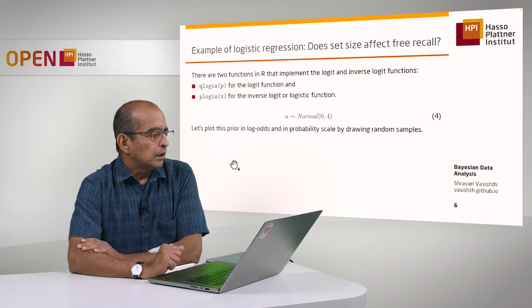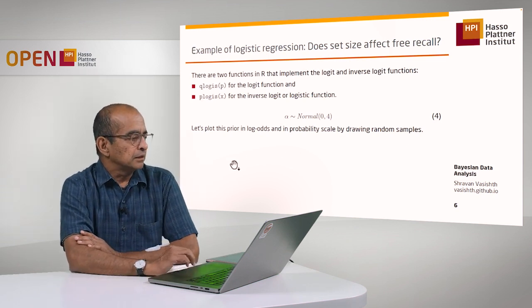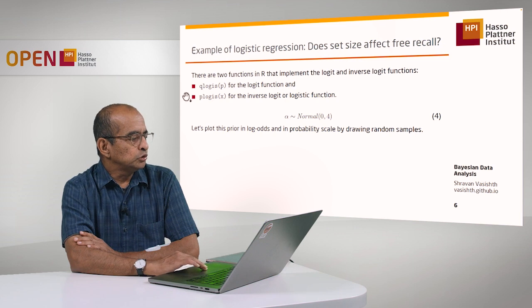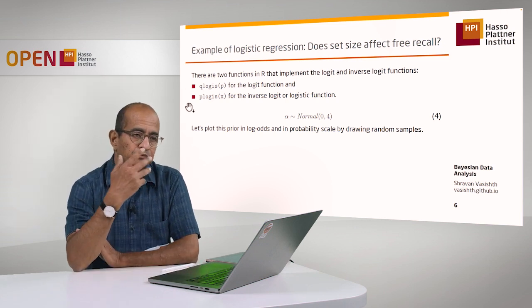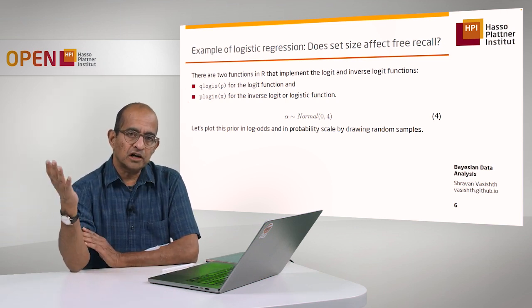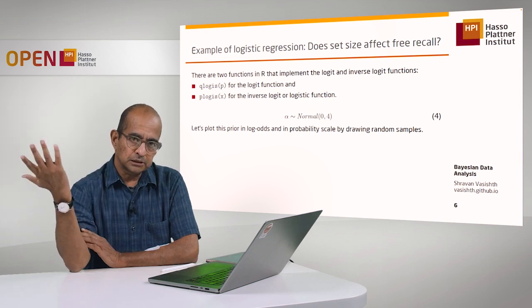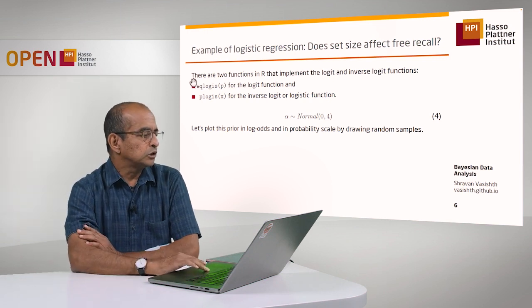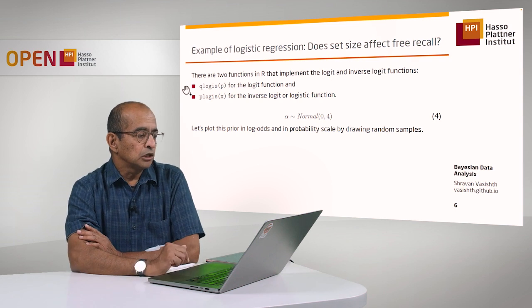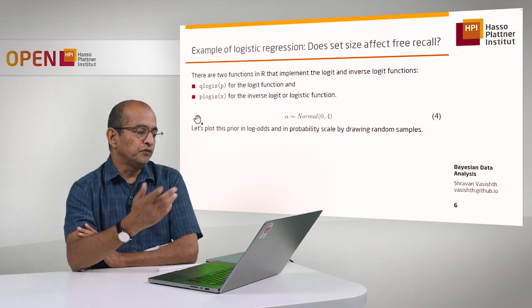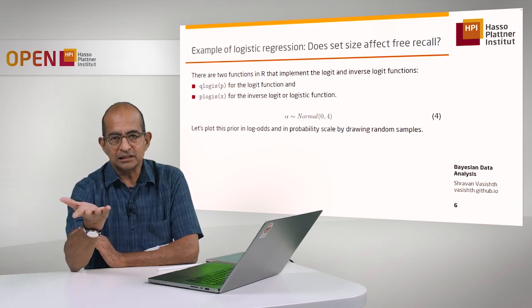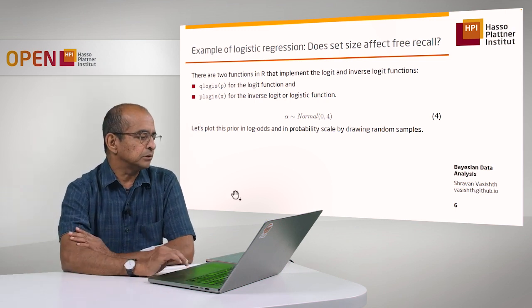Okay. All right, so just as a piece of information for you, there are two useful functions in R. As you know, for every distribution, there's the dpqr family. For the logistic function, there's also this family. So the qlogis function gives you the logit that I showed earlier, and the plogis function gives you the inverse logit, right? Of course, you could write this out yourself, but these are available to you.